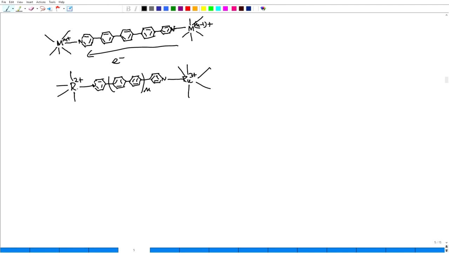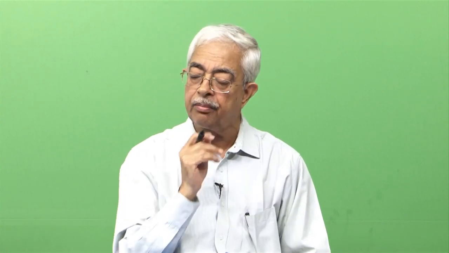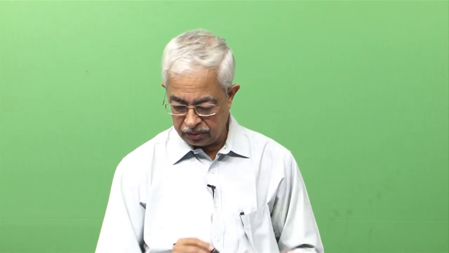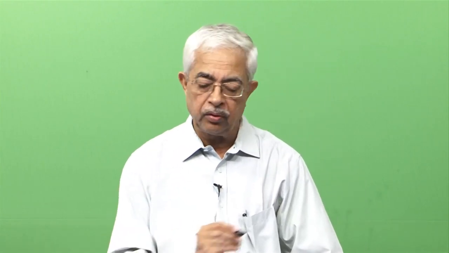And why do you take this ruthenium and all that? Because they are heavy metals. If you take heavy metals, they make strong bonds with ligands. Because for 5d, 6d kinds of metals, the d orbitals and this nitrogen can overlap very well, making the metal to nitrogen bond very strong, so that it will be very stable. Stability is also important, because when you go from ruthenium 2 to ruthenium 3, sometimes it may break away. So these are the different types of molecular wires. I will not tell you many examples.